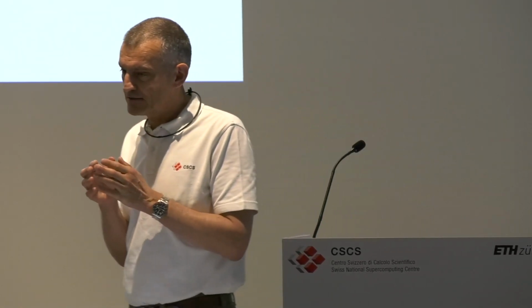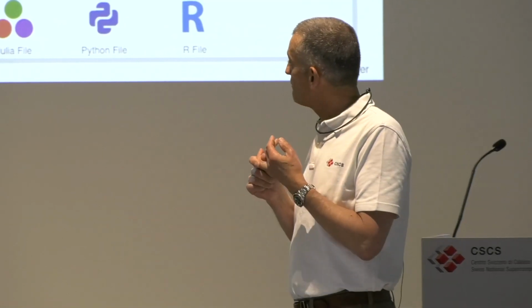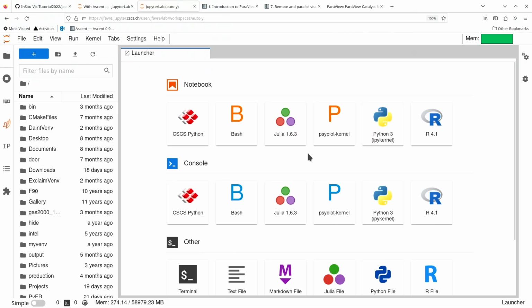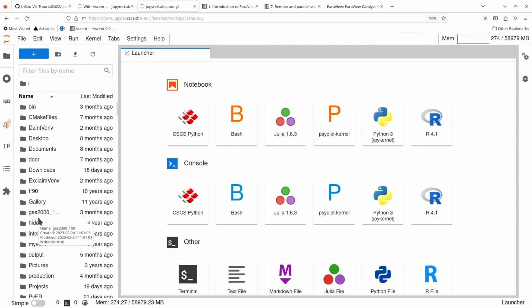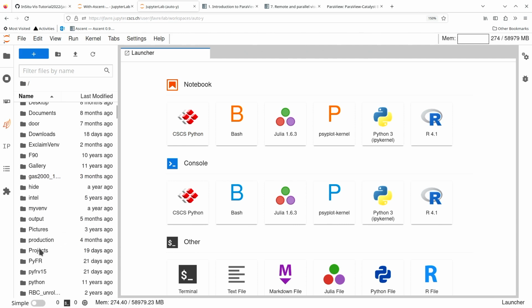Then I suggest for you to look at the Python examples. So there's a couple of them with different notebooks. And then I will, when I see the screen here, I will know where to point you to.